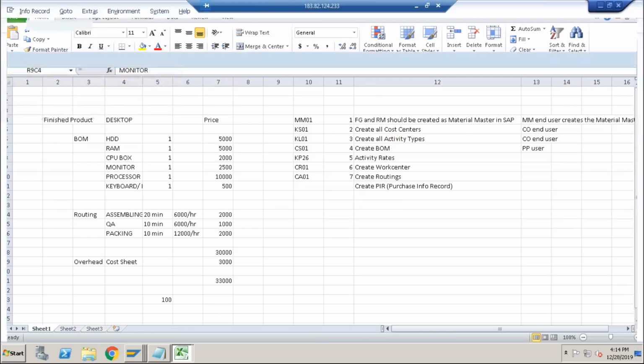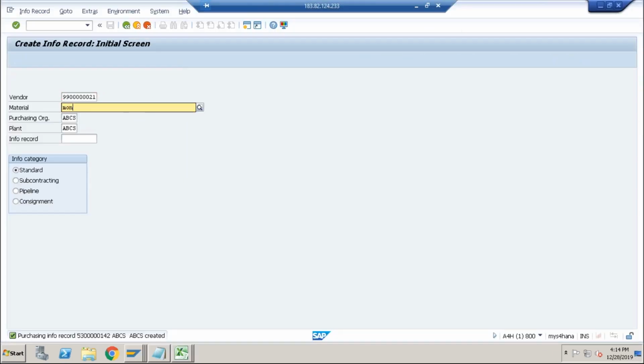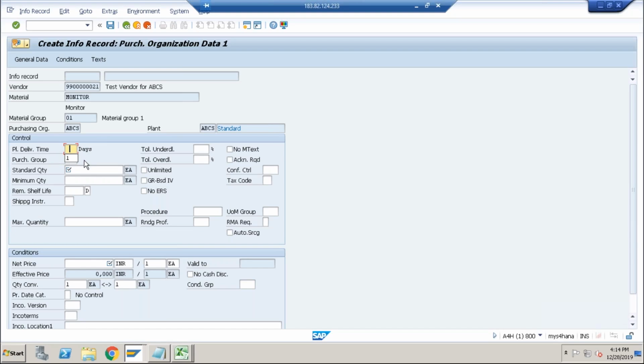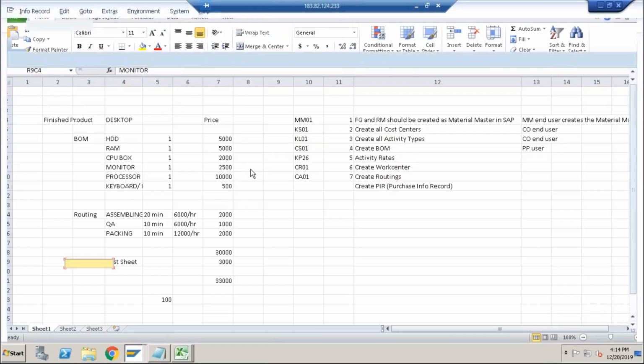Similarly, monitor, enter, enter. What is the cost of monitor? It is 2500.